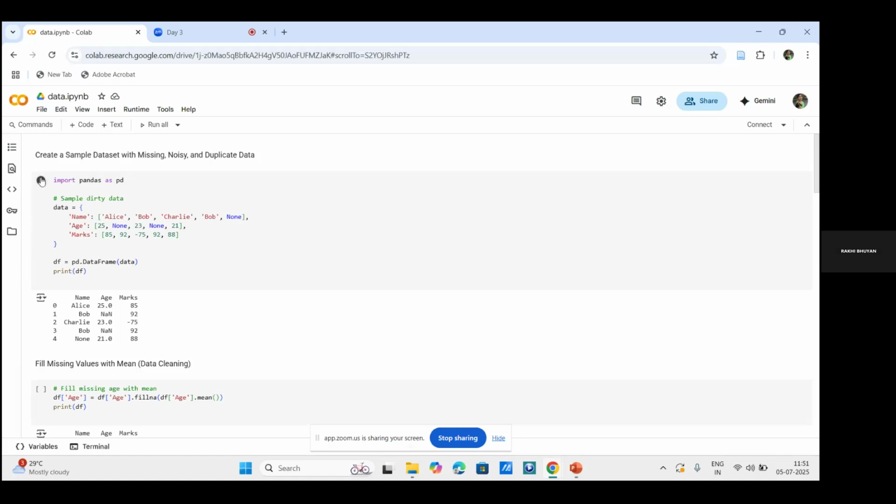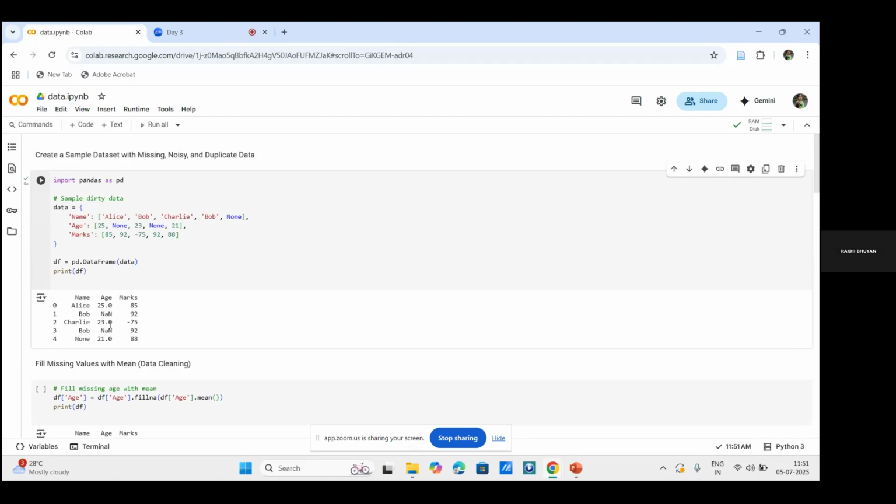And if I run it, it will give the output. I have already run it before. This is the output where name is Alice, age is 25, marks is 85. Bob's age is missing, a None value, marks is 92.